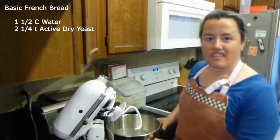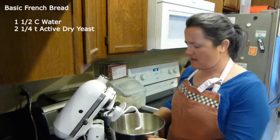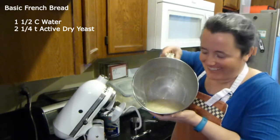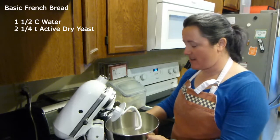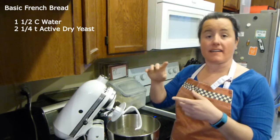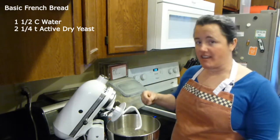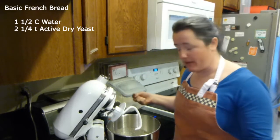So now we've given the active dry yeast a chance to activate. It looks a little bit frothy on top. So we can go ahead and continue adding the rest of the ingredients. Again, if you use instant yeast, then how you would do this mix is just combine the flour, the salt, and the yeast together, mix those up, and then add the water. In this case, because we have active dry yeast, we had to do the water and the yeast together first, and now we'll add the salt and the flour.